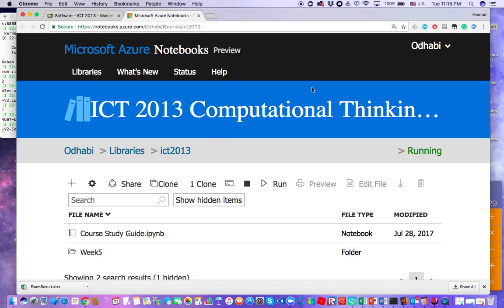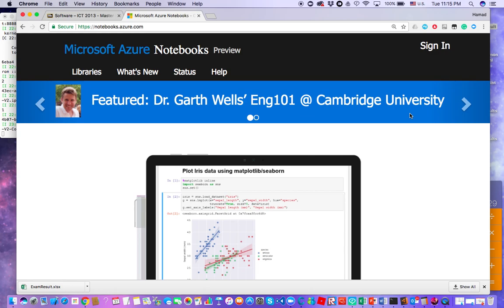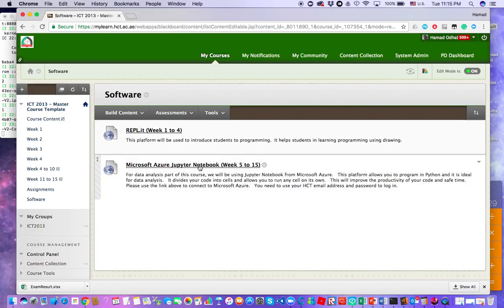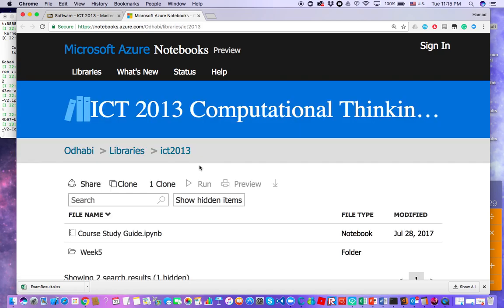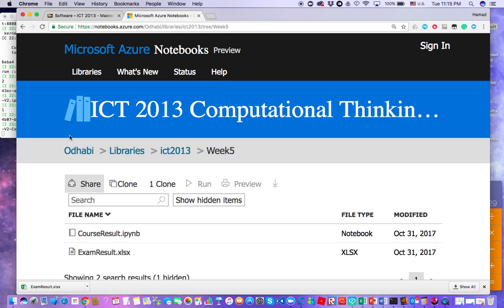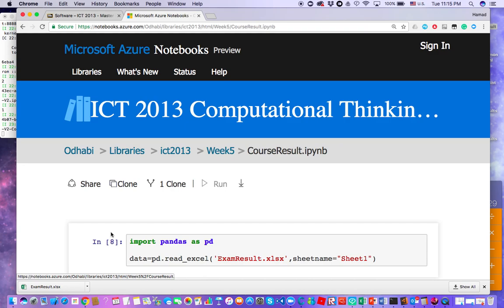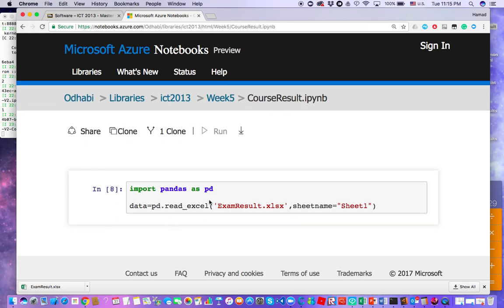So this is the screen, and I'm already logged in. Let me just log out. If I'm logged out and go back here and click, then I get a screen like this. I will get access to everything. I can run the code, everything is fine, I can see it, but I cannot edit or do anything because I'm not logged in. I can open the application and see how it comes on the screen and everything. But the problem is I cannot run it because I don't own it, and I cannot edit it. So I have to sign in.